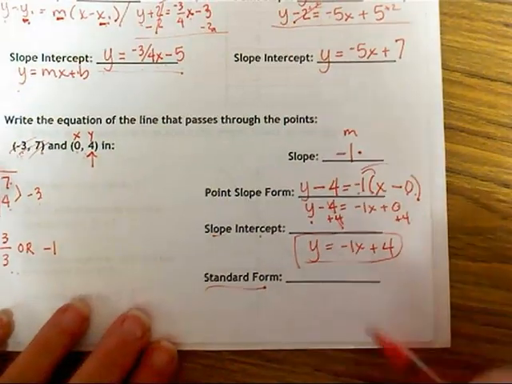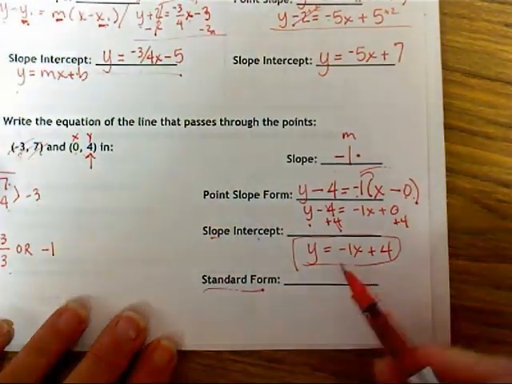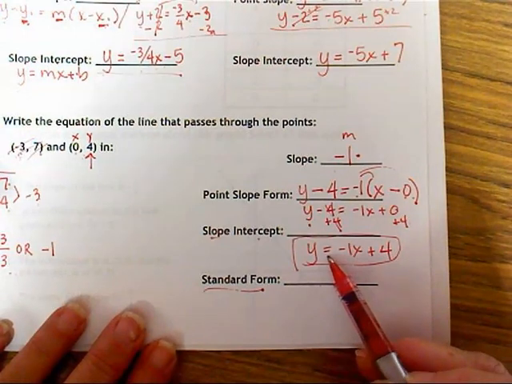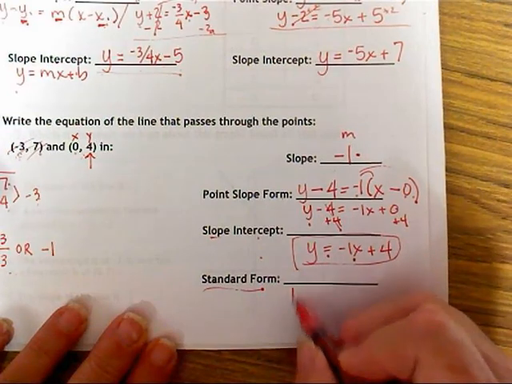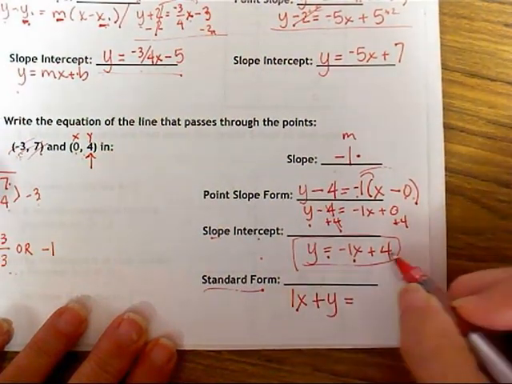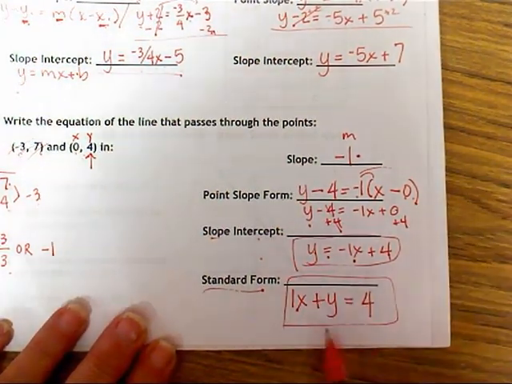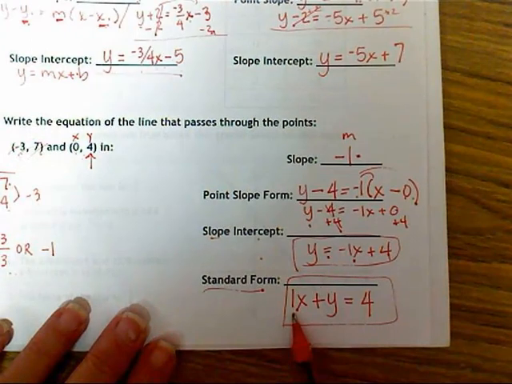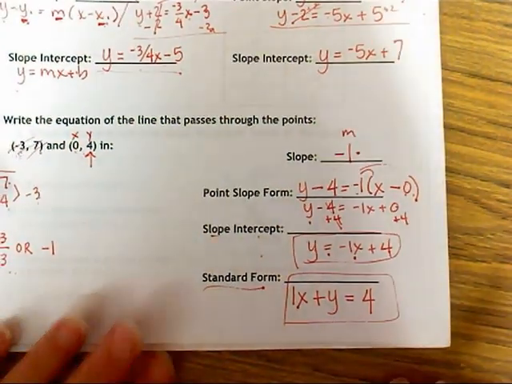Standard form. Standard form is the one where you have to flip that X over to the front. And when it moves to the other side, it gets a sign change. So when I move this -1x over here, it turns to +1x. It joins the Y, and that's equal to this 4. And I like that one a lot because this is positive, so I don't have to worry about that. No fractions, no decimals. That's my answer, and I'm done.